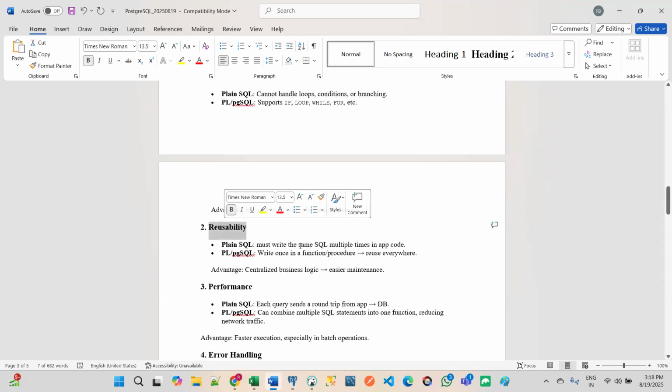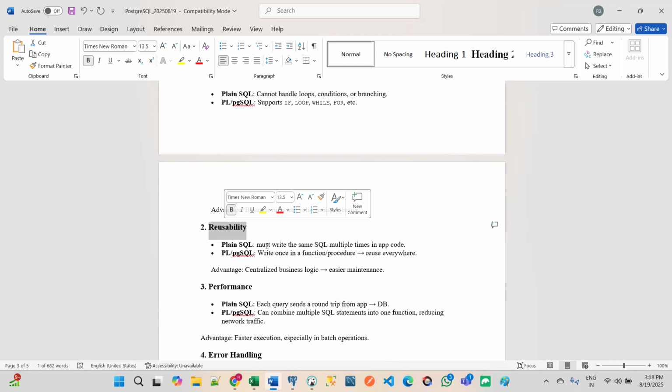Coming to reusability, if you want to use some logic in multiple places, the same query must be repeated in multiple places. In pgSQL, if you write that logic in one function or procedure, wherever we want, we can use that function or procedure.